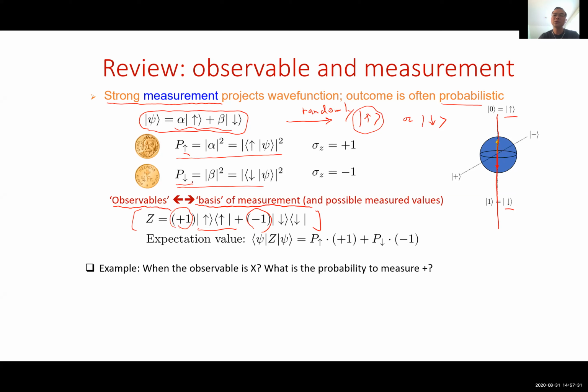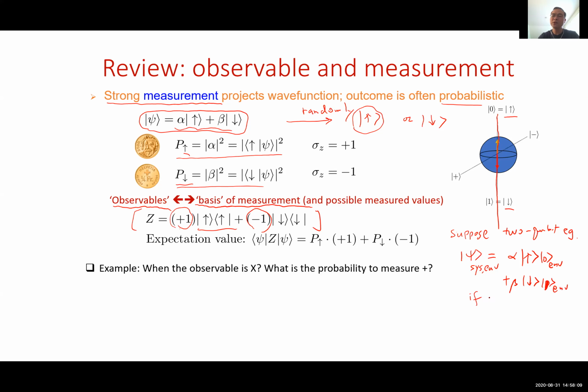Okay, so in some sense, if I extend this a little bit, now consider the 2-qubit example, very similar to the previous one, the system and the environment. Suppose the state is alpha up, 0 for the environment, and beta down, with the environment being 1. Let me just say 1.